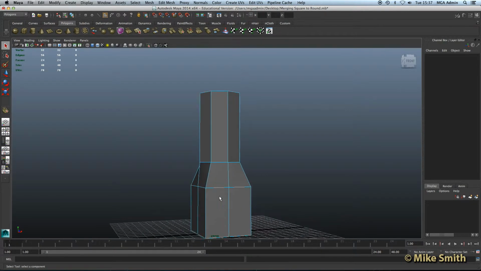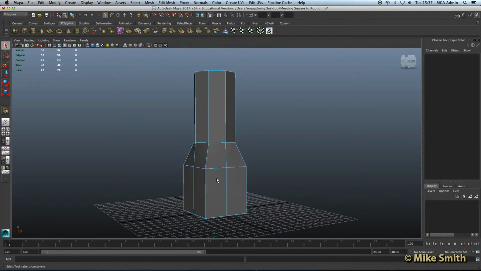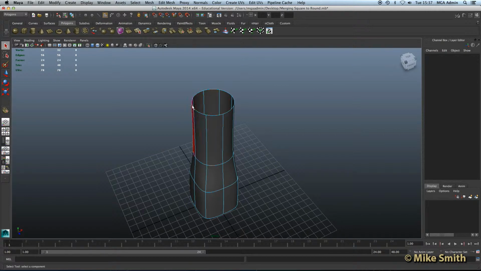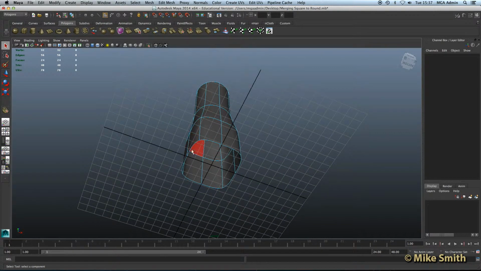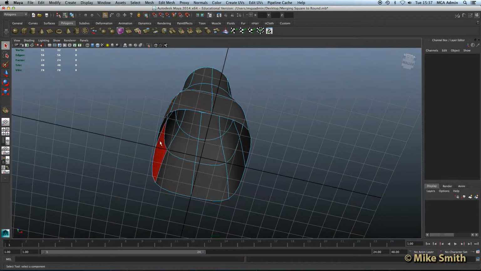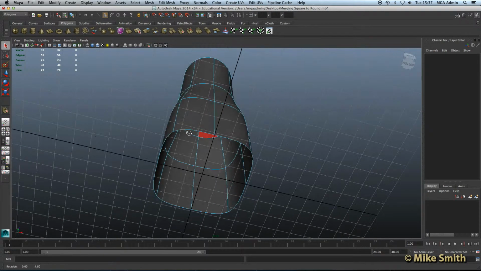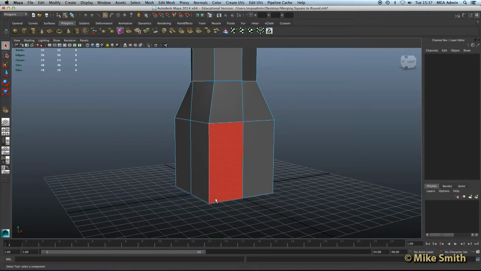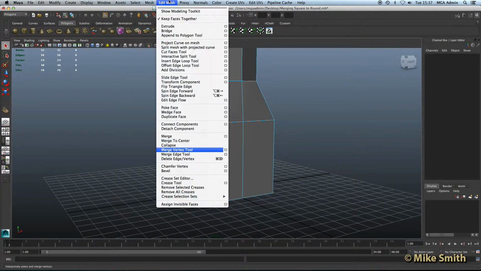Now you'll find when we smooth that, if I go ahead and press 3, it's nice and round at the top, but you'll find the bottom has become a bit too round. It doesn't really look that square anymore. Now, you may be thinking you can use the edge loop tool here. If you do, you'll see what happens.